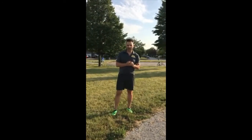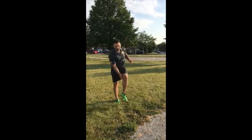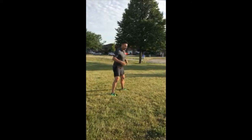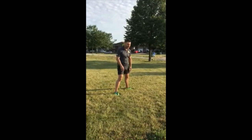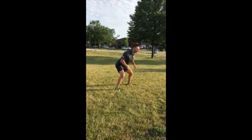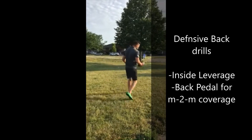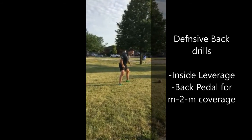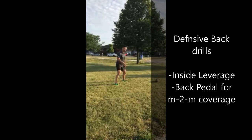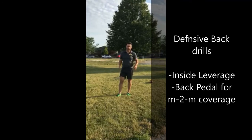The last thing I'm gonna go over is some defensive back drills, because next week we're gonna do some one-on-ones with a defender against a receiver. So we need to cover defensive back basics. We're talking about man-to-man coverage. Defensive back stance: bend from your knees, not your waist — bending at the waist is not a good stance. Hands are out. And if this person is the receiver, we want to take inside leverage — not outside, inside — because we want to take away that inside route. We just went over the slant, and that inside leverage takes away the slant from a defender's standpoint.